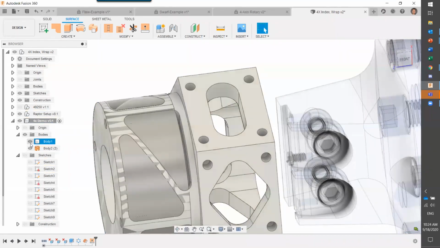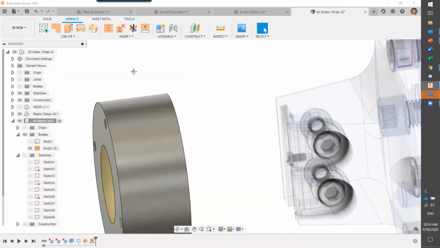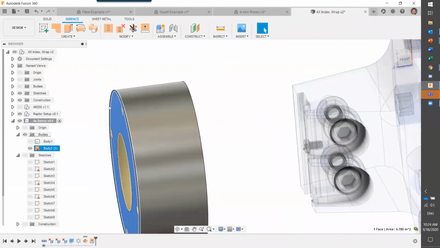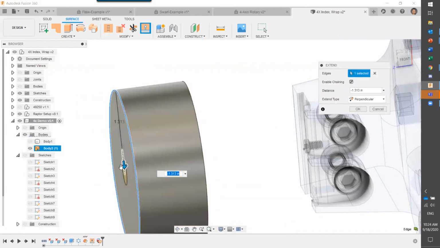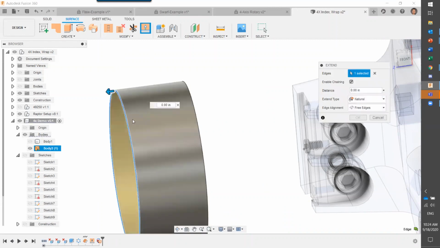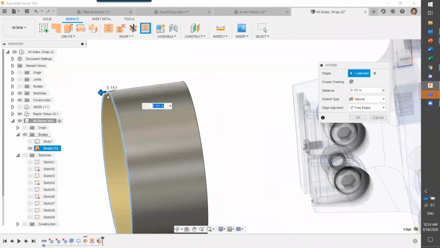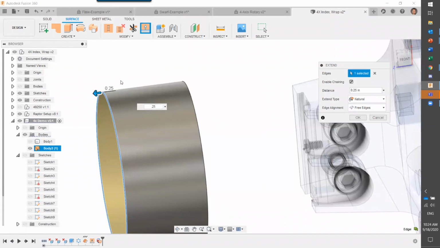I'm going to hide this body one more time just so we can see what we got. I don't need this surface anymore, so I can delete that one. And I'm going to do one more change here and extend that edge a 1/4 inch, right? So just a little bit so that the tool can start on the outside of the stock instead of plunging right down the center of the part. So just a few changes.